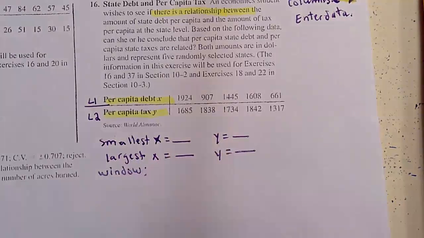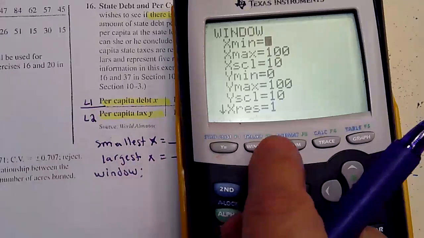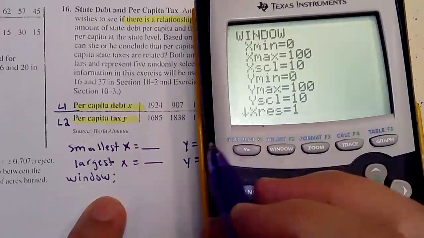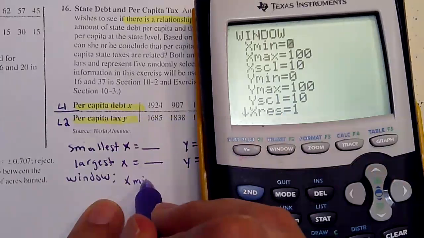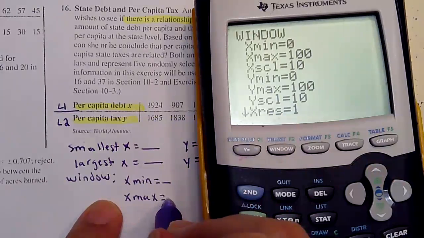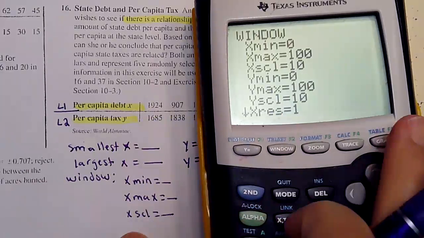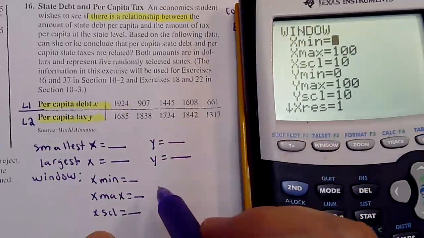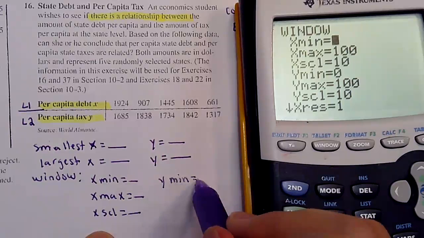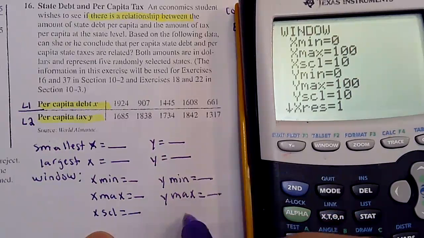And then I have my window. And you can remind yourself of that too. See right here, hit your window and see that that's where I get these from. So my window is an X min, X max, X scale. So on your template, you're going to have these already created. So this is taking time because we don't have them created, but on the quiz template, you'll have that created.